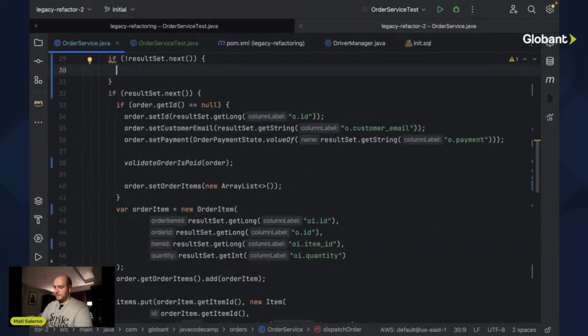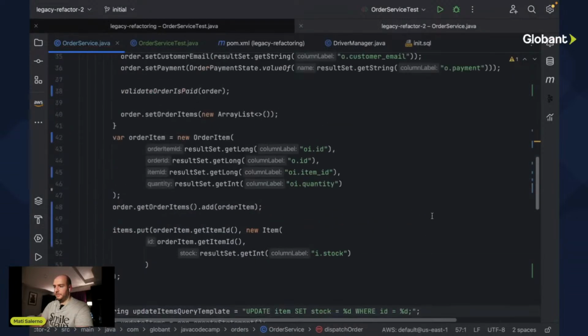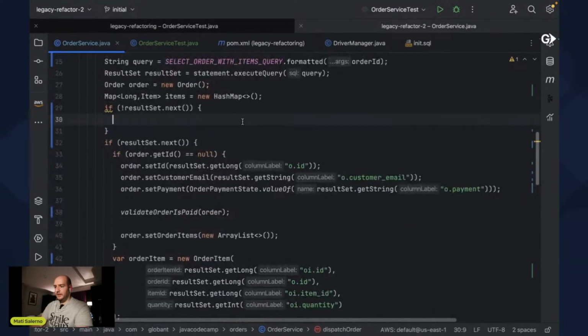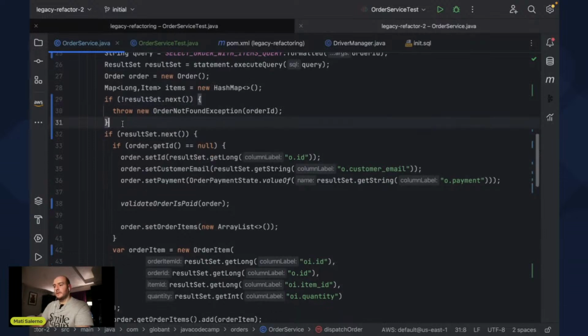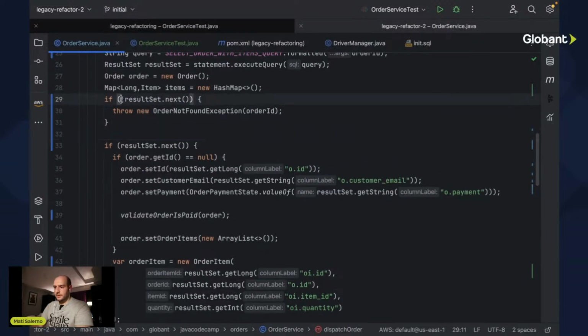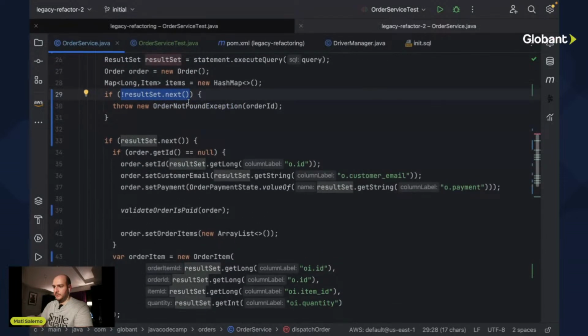Oops. Order not found. Let's copy this here. Let's remove it from here, and if we validate here, that's way better. Right.